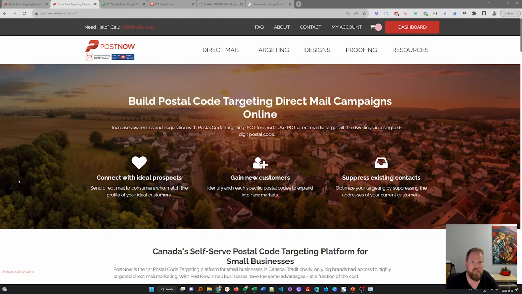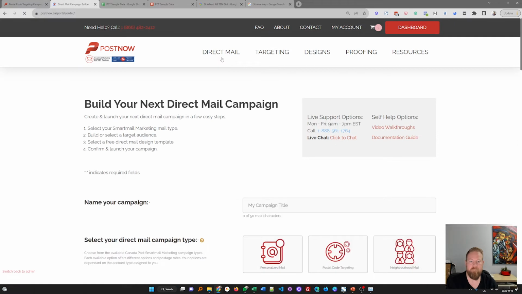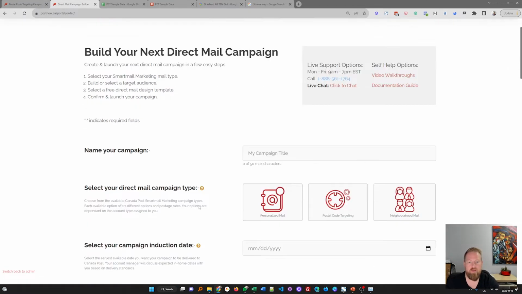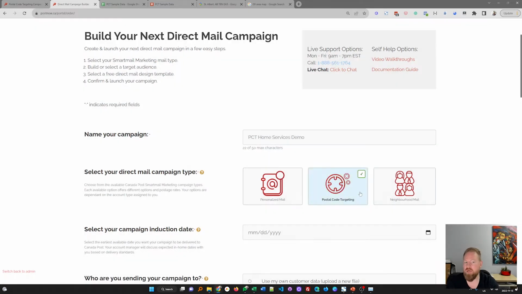So to get started, let's pop into our direct mail campaign builder. So we'll go to the Create Direct Mail campaign. And we're going to call this our PCT Home Services demo. We're going to select the Postal Code Targeting mail type.